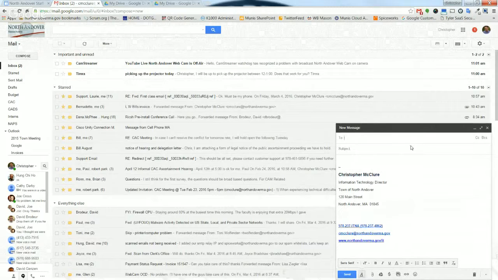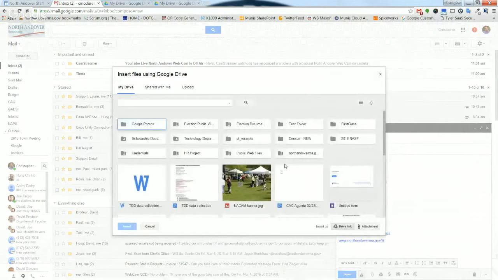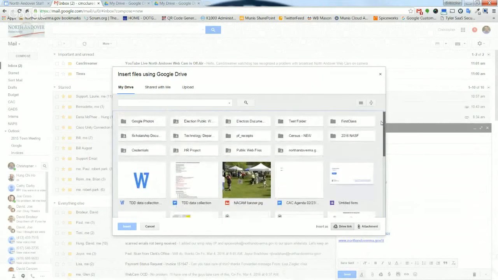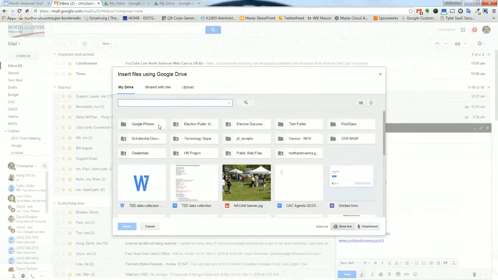So if I'm composing a new message, what I'd like people to get into the habit of thinking of is the Drive button, either in a reply or a new message, as kind of a new attachment. So instead of hitting the paperclip, I'm going to start hitting my Drive button. And what that's going to let me do is right away browse any documents that I already have in Drive. And again, I can search, I can link whole folders. In this case, I'm going to keep working with this file right here, this Word document here.